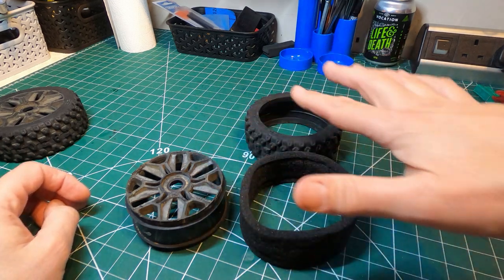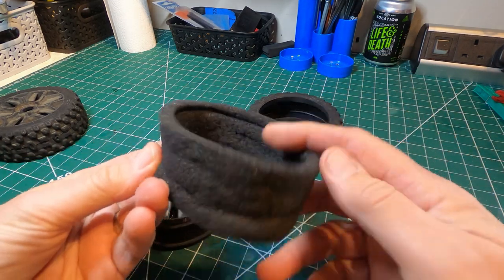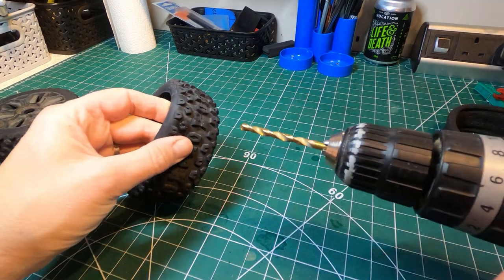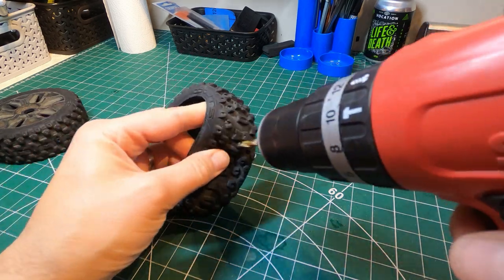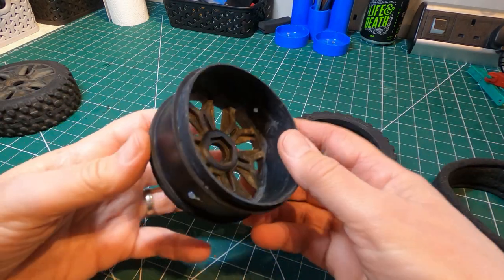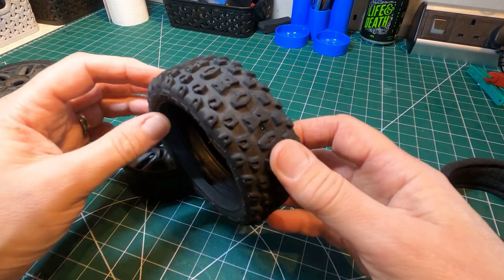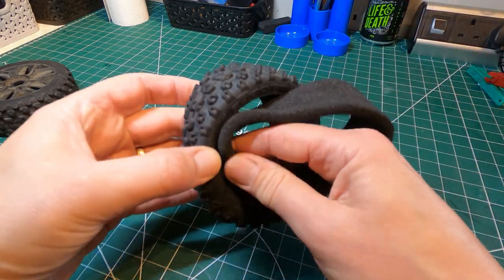So these have had a chance to dry overnight. These foams are a little bit raggedy, to be honest, but I'm going to use them because I can't be bothered to wait for some new ones to show up. So it's making some holes in the tyre using a 5mm drill. So now that the tyres have got air holes in, what I've done is to fill in the holes in the wheels with some glue gun glue. So sand and dirt won't be able to go in through the wheel now. It'll only be able to go in through the tyre, where it should immediately get thrown out again. So I just need to put these back together and glue them up again.